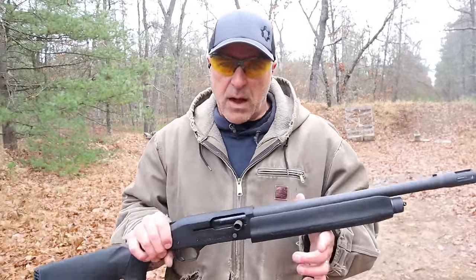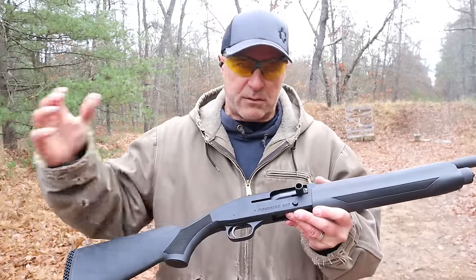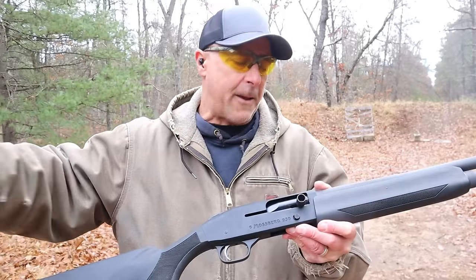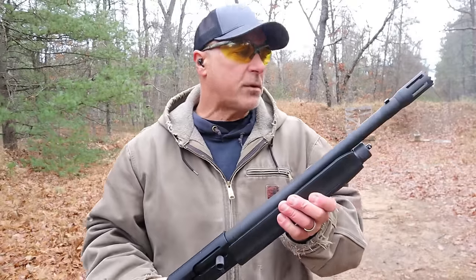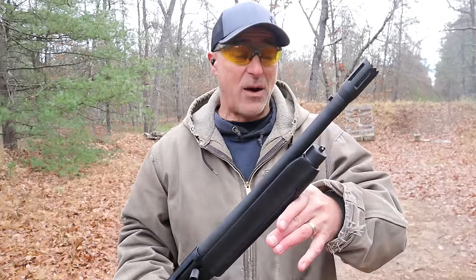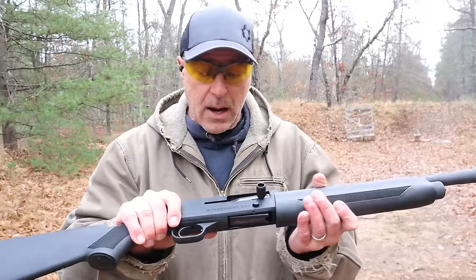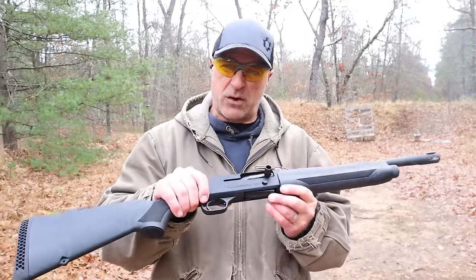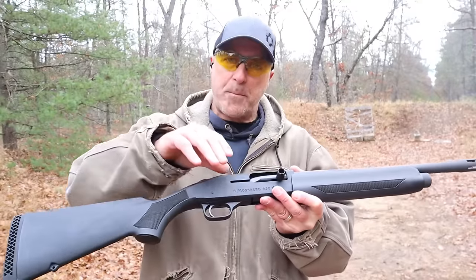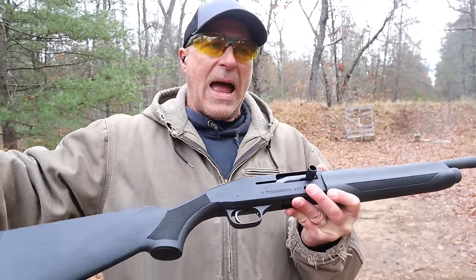I'm not a gunsmith — I'm not great at taking stuff apart, figuring out what's wrong, and replacing springs, screws, and parts. It's just not part of my skill set. So I gave it to my friend Greg, and he said, 'I love that stuff.' He cleaned it up a bit, did a lot of research, and basically fixed it. But I would say it's about 90 percent fixed.